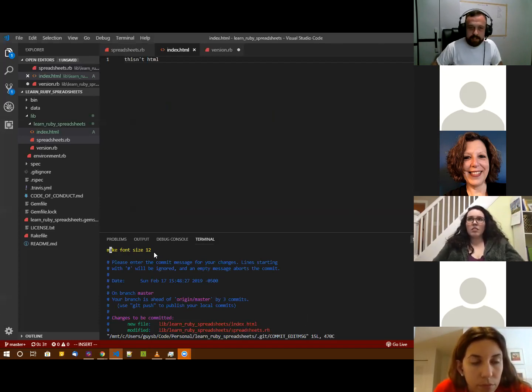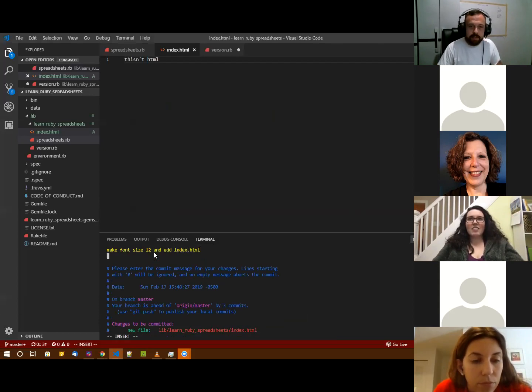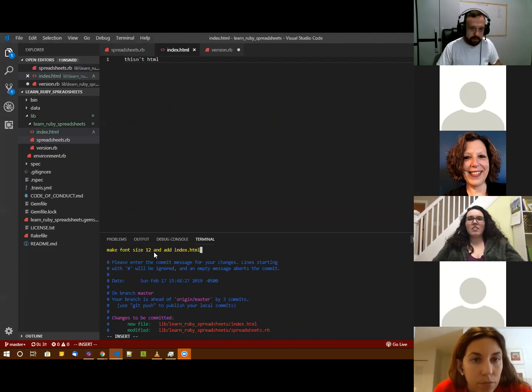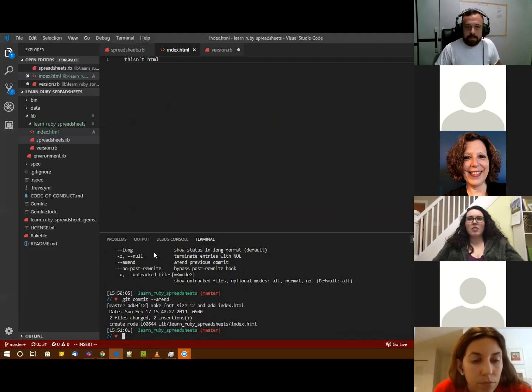So make font size 12, and add index.html. Now this index.html is included with the previous commit, the commit that I just made, that commit object.